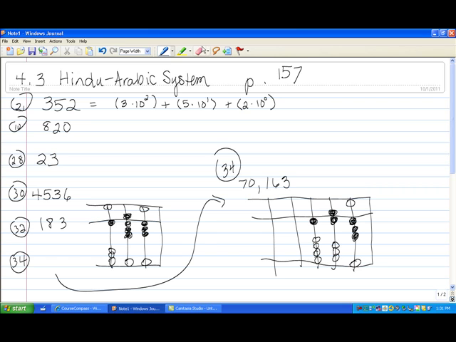Oops, sorry, it should be 3 in the off position, since we've used 1, and that'll be in the off position. So that's 163. We want all of these in the off position. And then for our 10,000s, we want a 5, 6, 7, and then the other 2 are in the off position. So that would be it on the abacus.